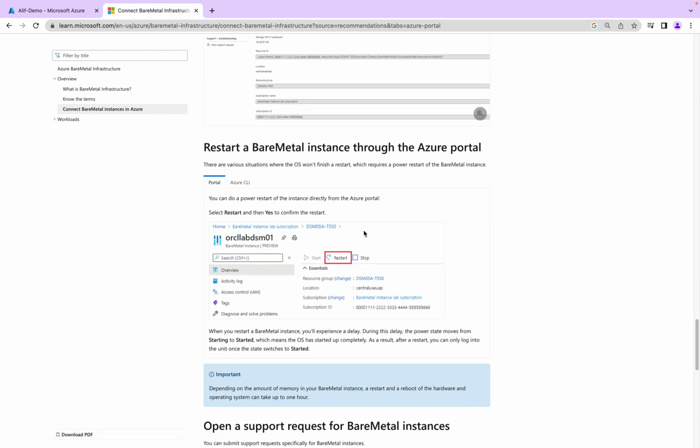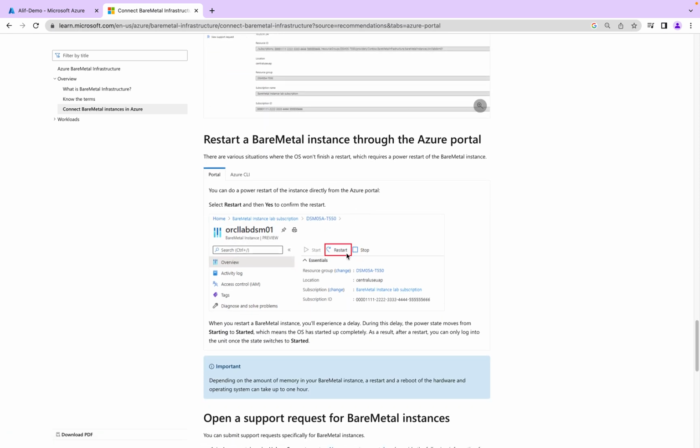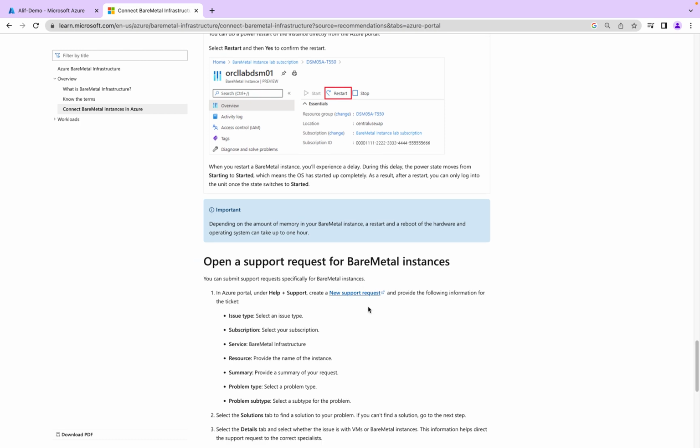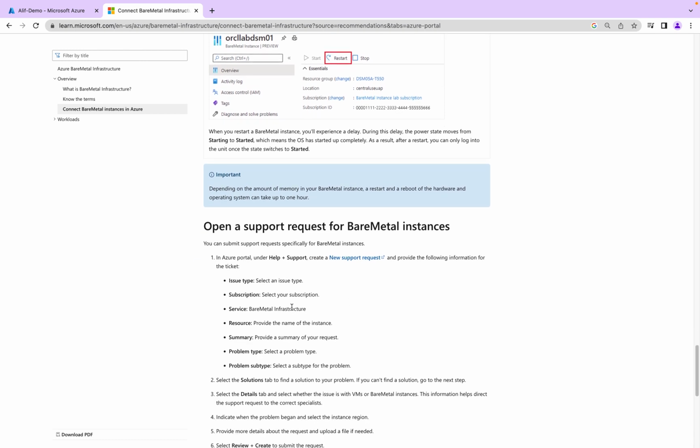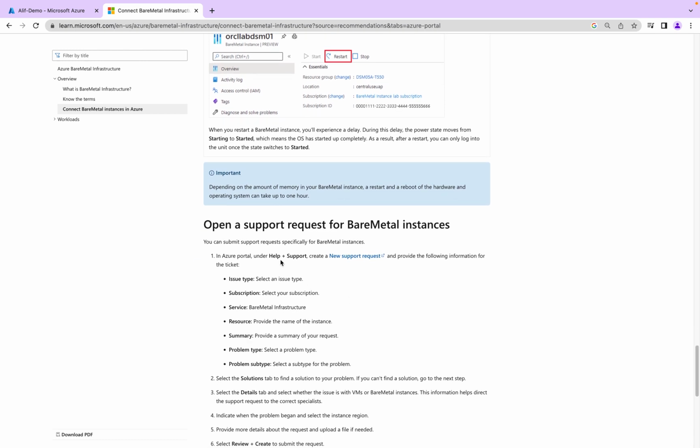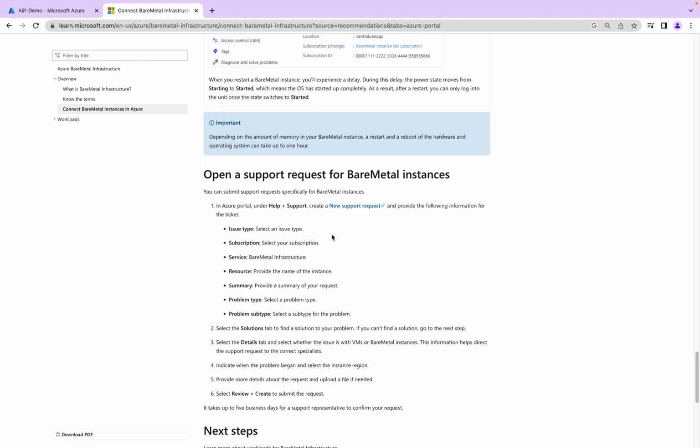To restart the bare metal instance, the same way you can use the Azure portal. You can directly go to the instance and restart, stop, or start your instance directly from the portal as well, right?